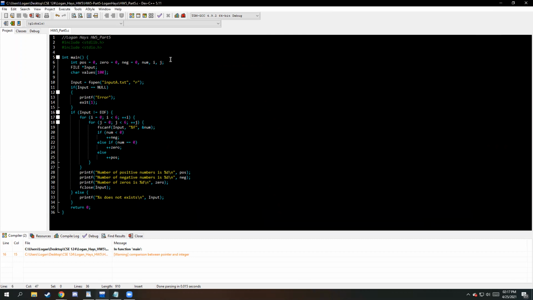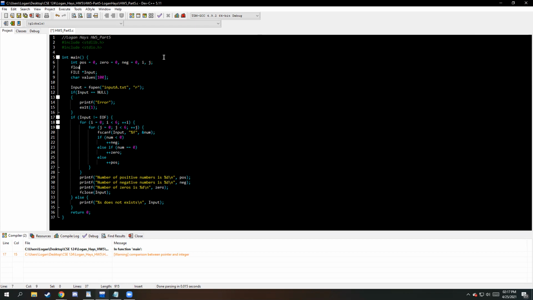And then to go through my code first, here we have 3 integers, which are initially set at 0. This one's going to be for positive numbers. This is going to be for zeros, and this is going to obviously be for negatives. And then num is going to be the number that we actually take in. So this should actually fix the things as we go. It should actually be a float.